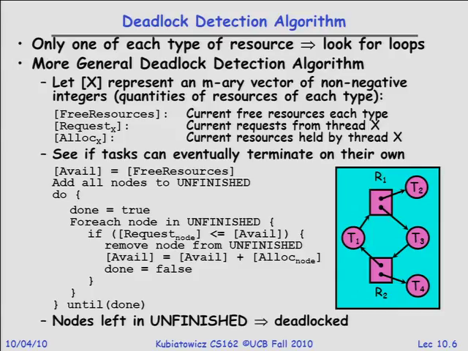Yeah? This thing itself could get deadlocked, like, there's still things in unfinished, but then the if statement is true. Now, fortunately, this thing actually terminates because it starts with done true, and if you make it all the way through all the threads and don't find one that makes progress, then you exit. Yeah? T4 or T2 could be joining on T1 or T3. Okay, so there could be hidden synchronization that we don't know about in this graph, which is that T2 is, say, joining on T1 and we get a cycle. So the assumption has to be that all resources, including threads that you might join on, are explicitly represented in the graph. Otherwise, you got problems. That's good.